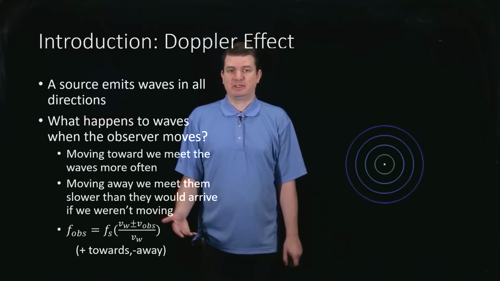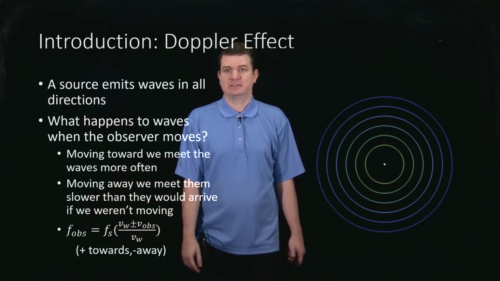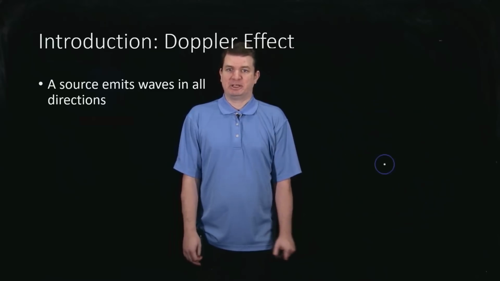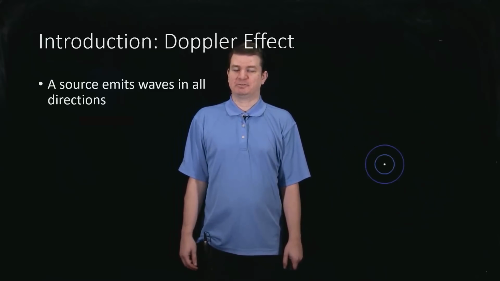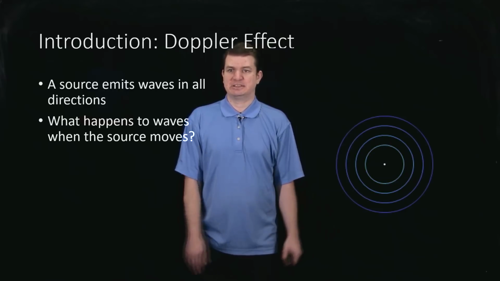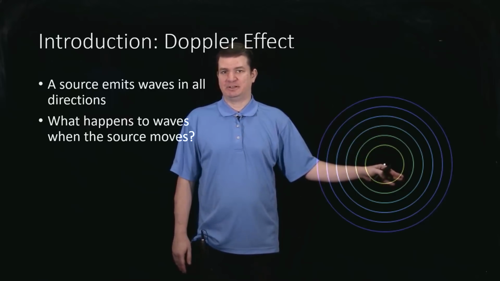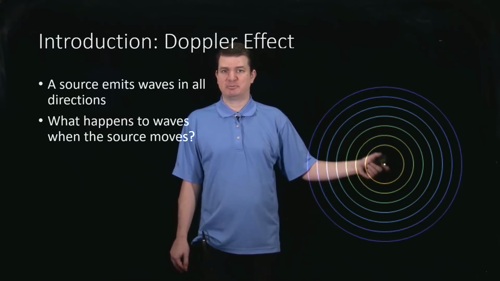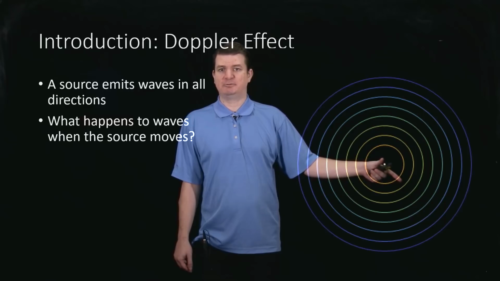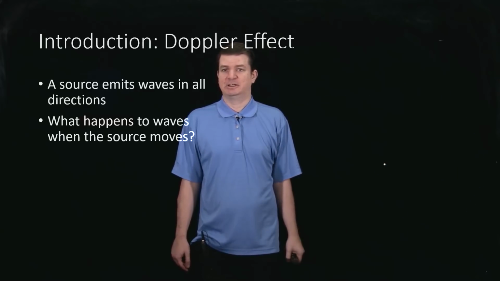So that's one thing that we can do. We can scale the frequency just by running towards or away from a source. You're probably more familiar with a slightly different version of this effect, which is, let's think about if the source instead is moving. Remember in this video, we take one time step in which we emit, then we move everything, and then emit, and then move, emit, and then move.